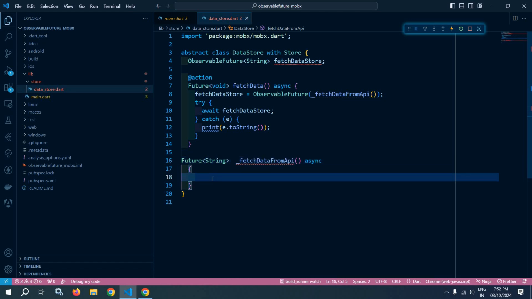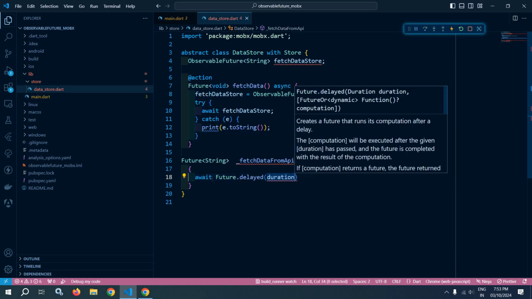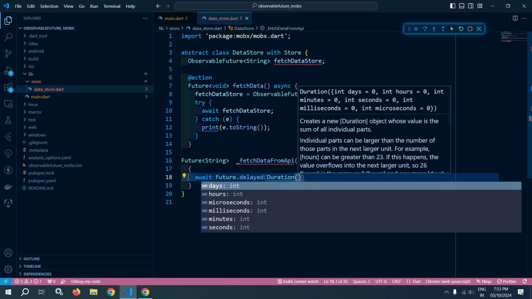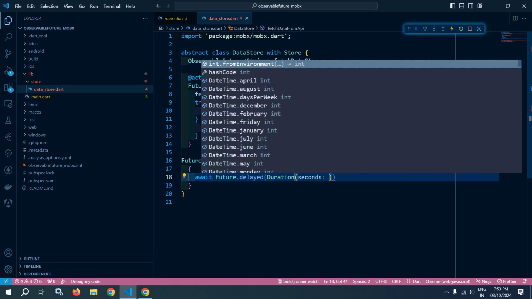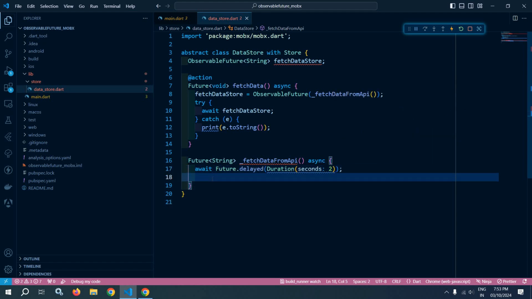Inside this method here I will use await, then I will call Future.delayed, then here I will use Duration, and in the Duration seconds I will specify the value as 2, and after 2 seconds I will return a string, fetched data from API, right?